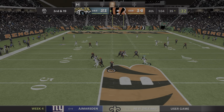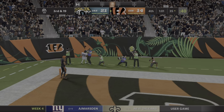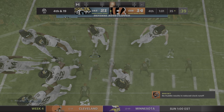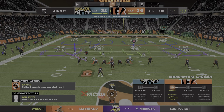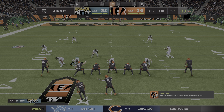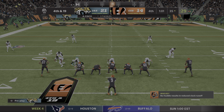Burrow lets this one fly toward the back corner of the end zone, but he could not get the feet down. This will wind up incomplete. Down seven, and they've got to go for it here on fourth down. There's just one last chance left, and this has to be a first down or a touchdown, or this game's over.